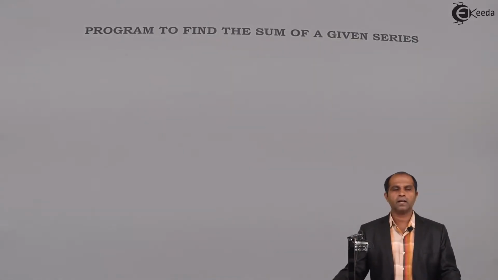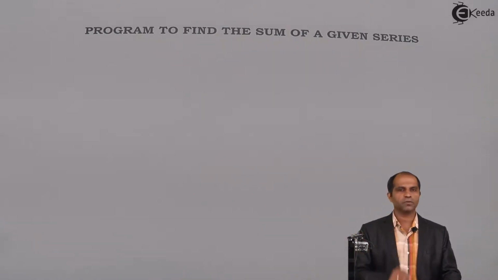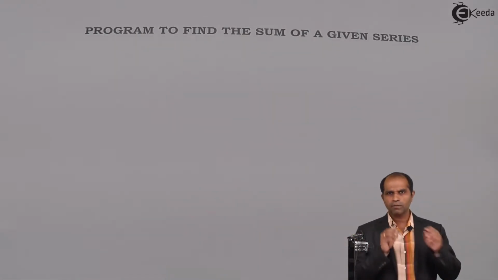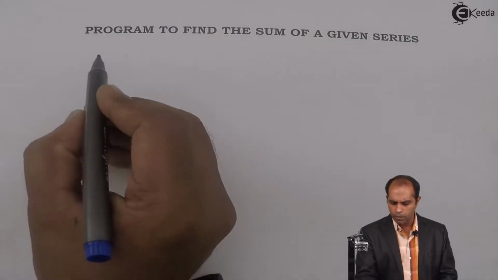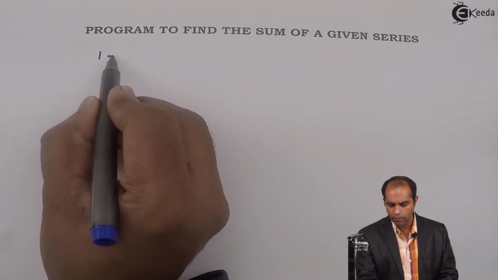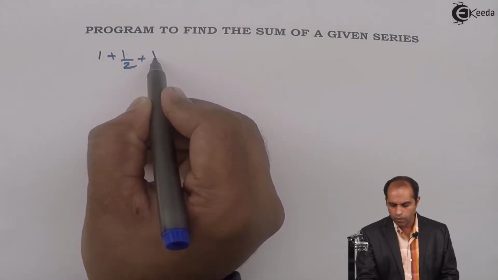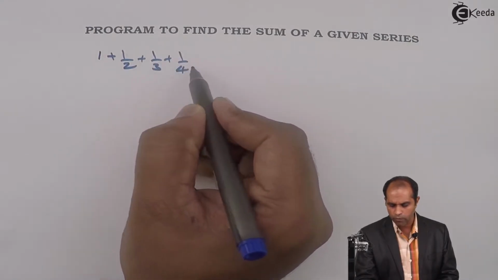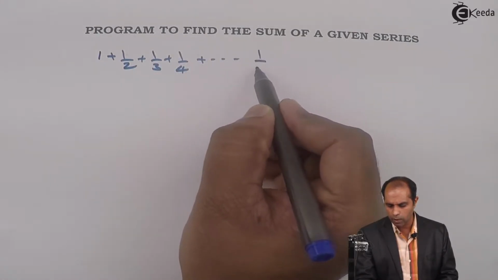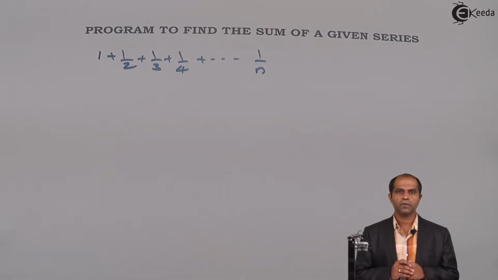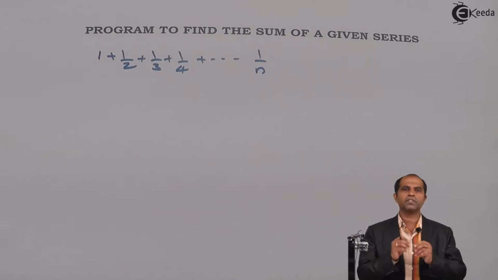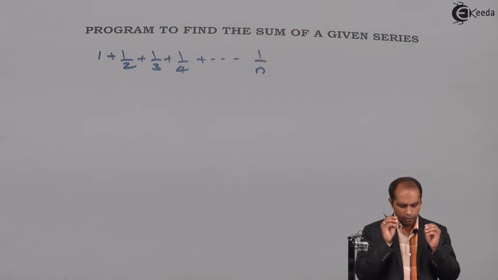Let's now try and implement some series programs using this particular for loop. We'll start with a simple series. In fact, the series which we have done at the beginning, suppose the series is given as 1 plus 1 by 2 plus 1 by 3 plus 1 by 4 and so on till 1 by n. If I ask you to find this series sum, or any series sum which is supposed to be implemented using a for loop, what will be the logic behind that? Before we write the program, let's understand the logic of this particular code.